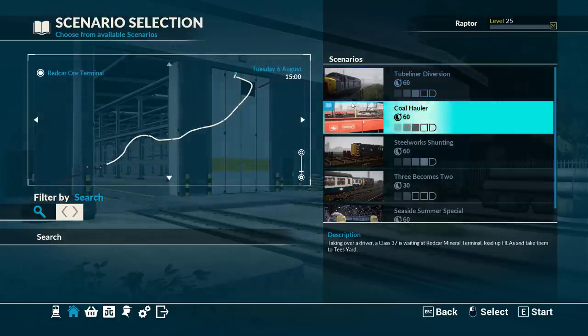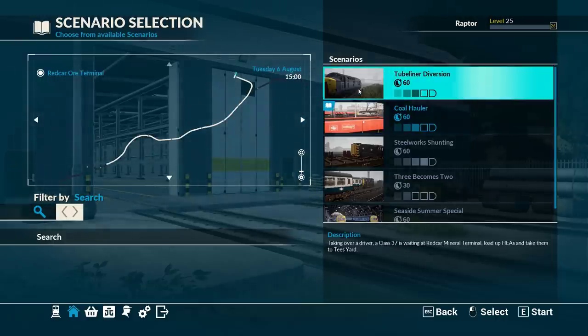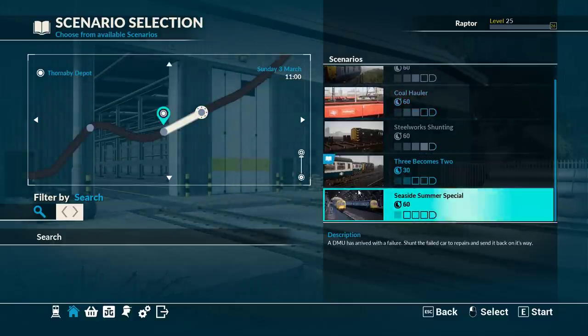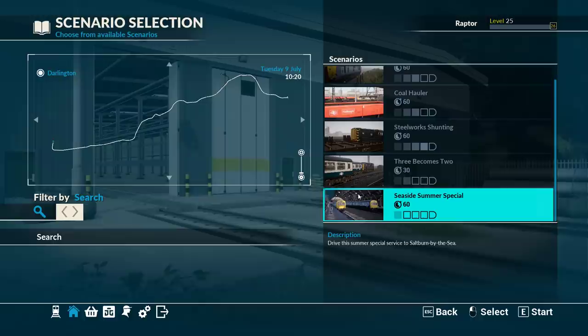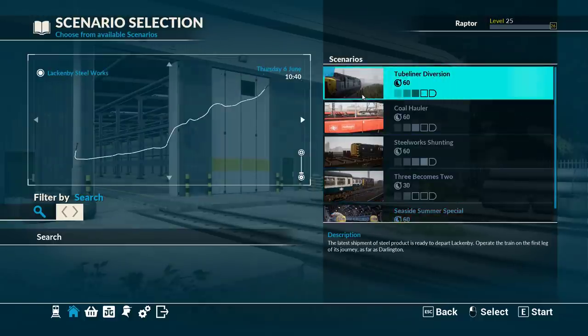What do you guys want to haul? Should we haul steel or coal? What do you guys think? What would be cooler, a steel haul or a coal haul? Steel or coal? Tommy, how you doing there? Hello? I'm gonna pick one in a second.